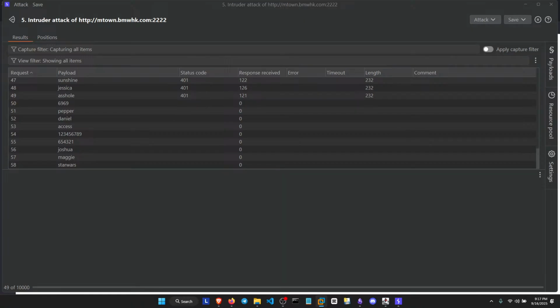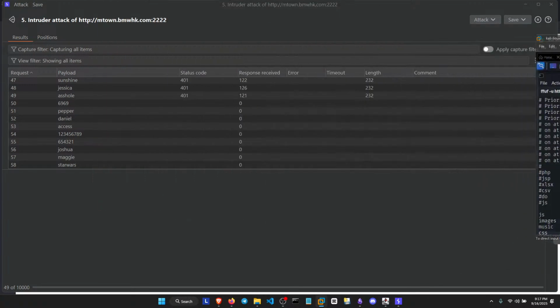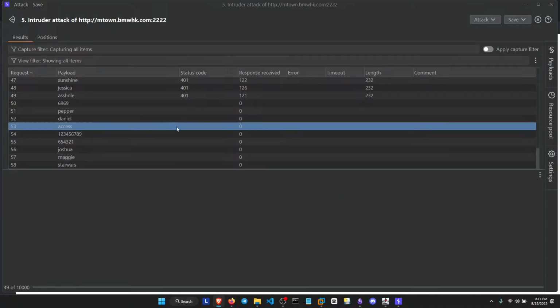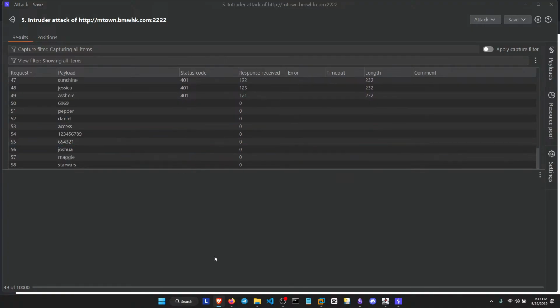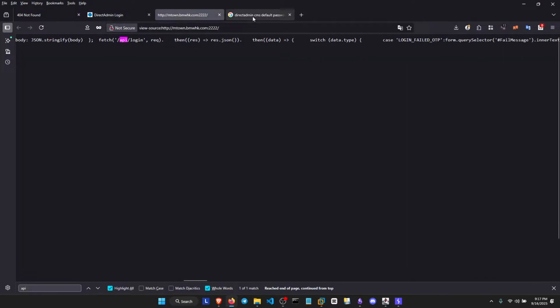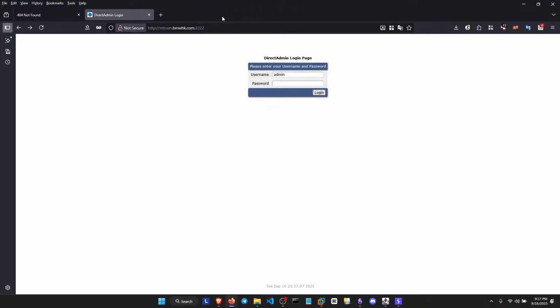Okay, I have caps lock on. Okay, let it run.